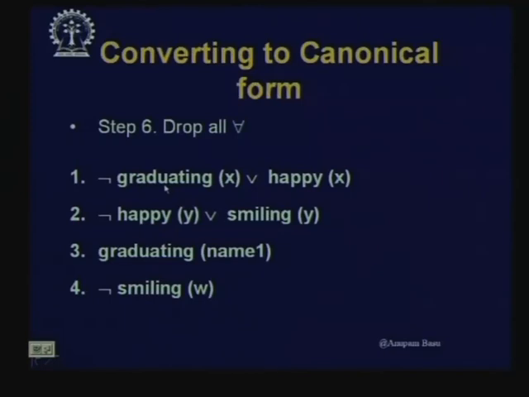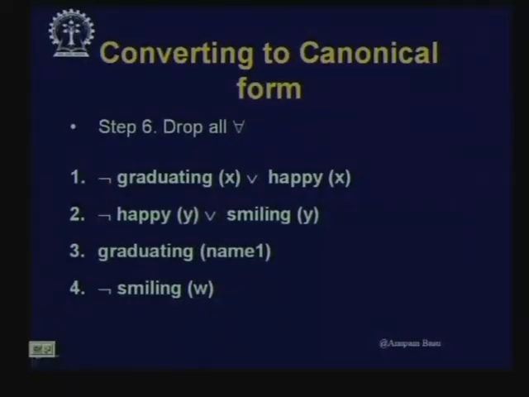We now can apply resolution, and let us recall how we should start. We will start with the clause that is the negation of the goal to be proved, and then from the remaining clauses in our knowledge base, we will select the clause that can resolve with this. I would suggest that you take pen and paper and start working that out. You will start with this not smiling W, and I will try to resolve with this. With which one should I resolve?